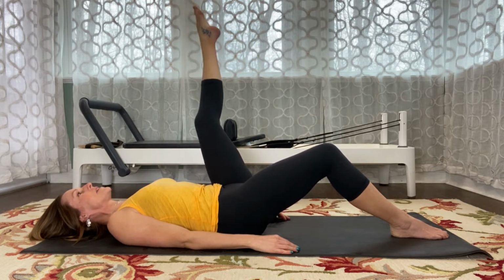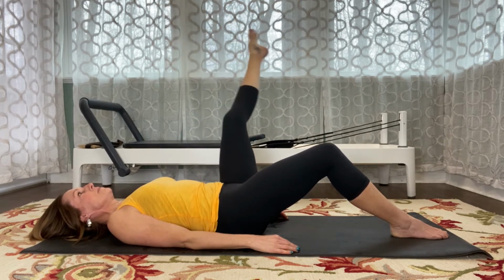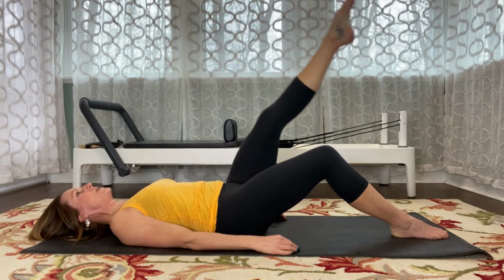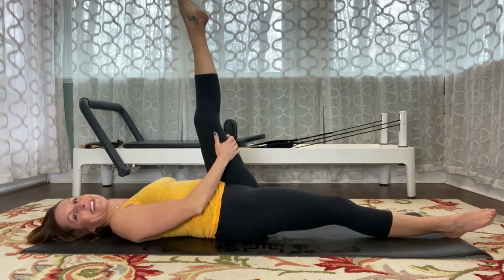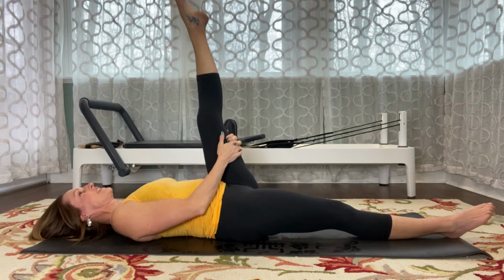And now reverse it to the left. Circle around. Exhale it up. Two more. Back of the neck is long. Shoulder blades are pinched together. Last one here. And now bend the knee into your chest. Lengthen the right leg long. Lengthen the left leg up, holding onto it with your leg and with your hands for a little stretch.